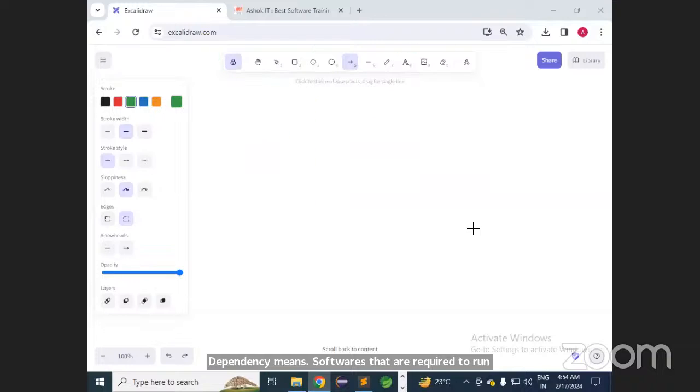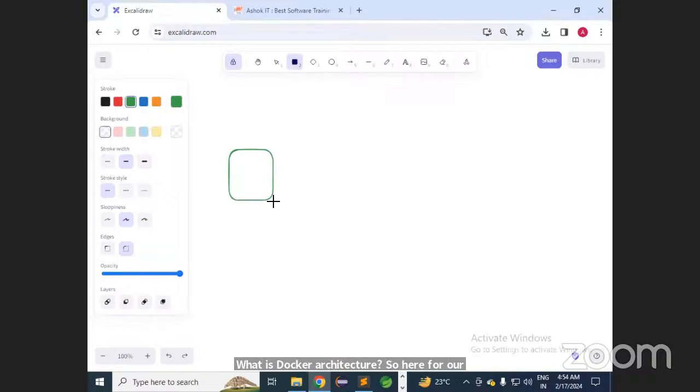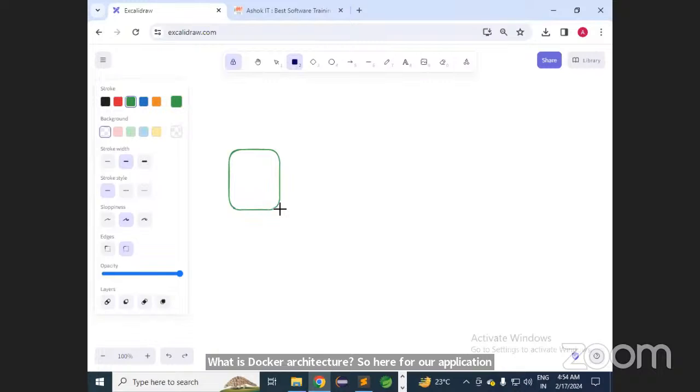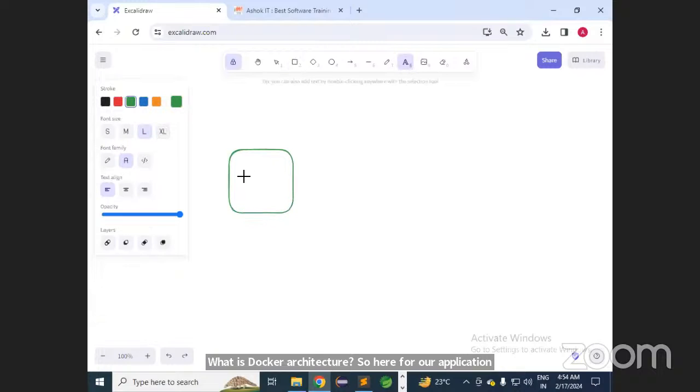Okay. Now, what is Docker architecture? Here, for our application, a Dockerfile will be available. Inside this Dockerfile, we are going to write dependencies information, what softwares are required.